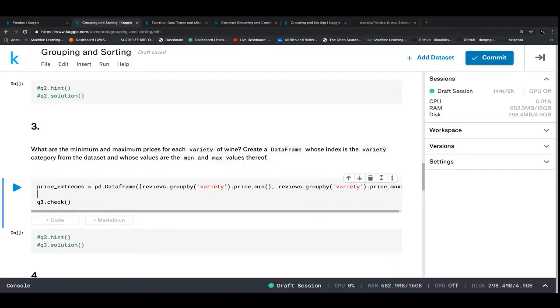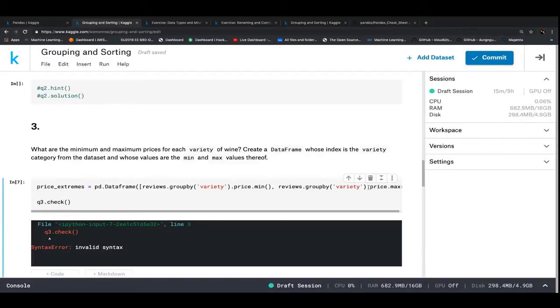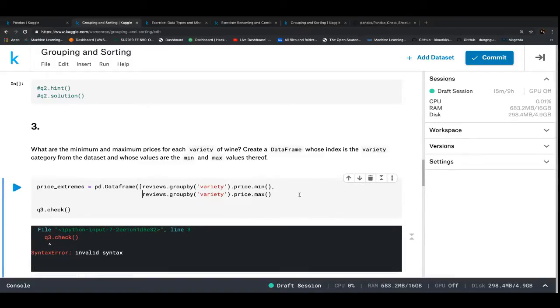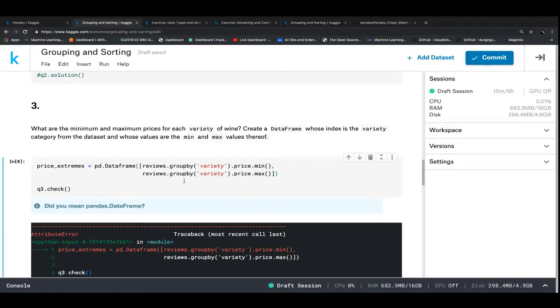I have a feeling this is going to crash on you. I'm off the end here. Let's see. Dot data frame.